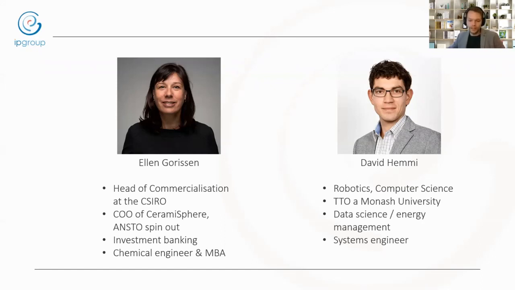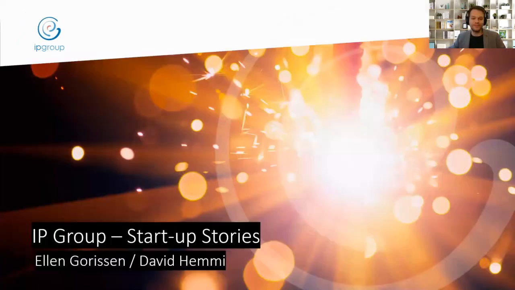And our speaker, David. David holds a master's degree in robotics and a PhD in computer science. Prior to joining IP Group, he worked in the technology transfer office at Monash University, where he supported academics in translating their research projects. And he worked as an engineer and later as a data scientist in 2 venture-backed startups and co-founded one. So, David, please.